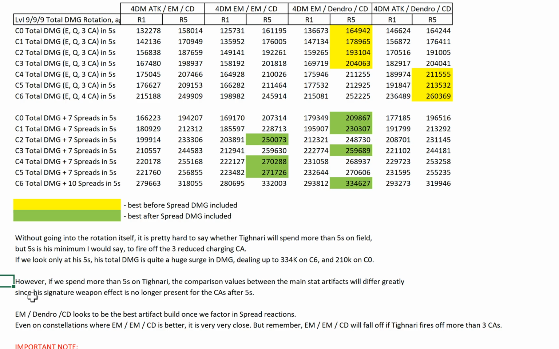But if you spend more than 5 seconds on Tighnari, the comparison values will differ. And the next thing is the signature weapon effect, because it only lasts for 12 charge attacks. So if your Tighnari spends more than 5 seconds, he's firing more charge attacks without the signature weapon buff, and the effect of your EM is going to fall off, because your EM is no longer increasing your charge attack damage based on the weapon's effect. That's why I say that the comparison will change then. But I really cannot say whether he will spend more than 5 seconds without looking at the rotation in detail. And if you have seen my math guides, you know how detailed I go into the rotation. So let's see how that goes eventually.